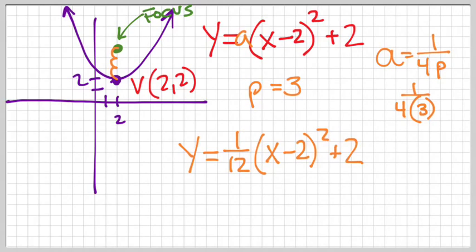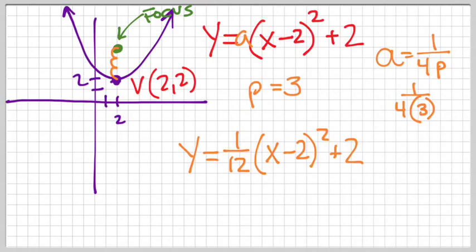Okay? Now, I know what you're thinking. Well, Mr. Schwand, why is it different than when we did the quadratic modeling? So I wanted to show you this way to tell you that it's very, very similar to what you're used to, but instead of using a, they use this 1 over 4p for the focus. Now, the 1/12 still tells me how fat or skinny the graph is going to be. So if it's 1/12, that means it's going to be a lot fatter, because that still applies. If it's less than 1 but bigger than 0, it's going to be fatter than usual. And again, the closer it is to 1, the skinnier it's going to be. And if it's over 1, that means it's going to be a lot skinnier.